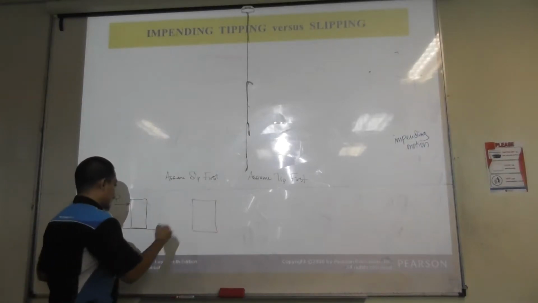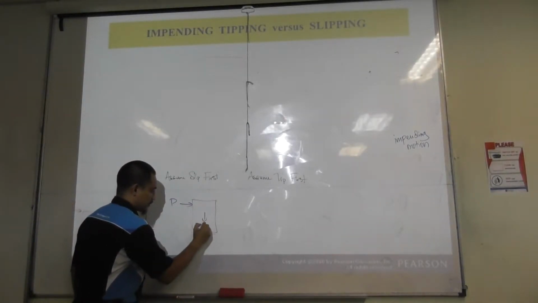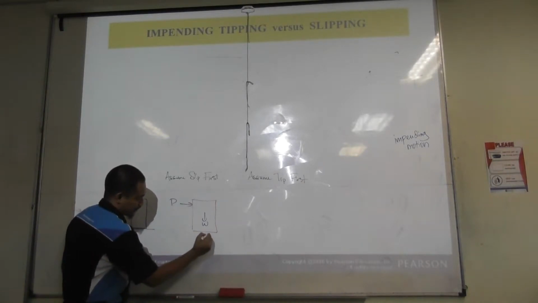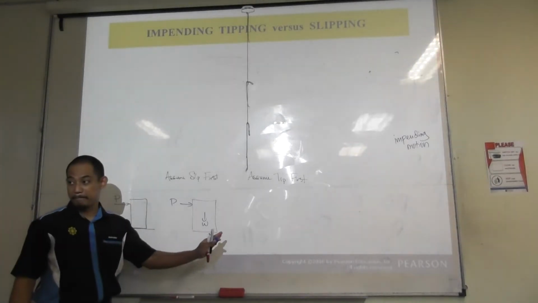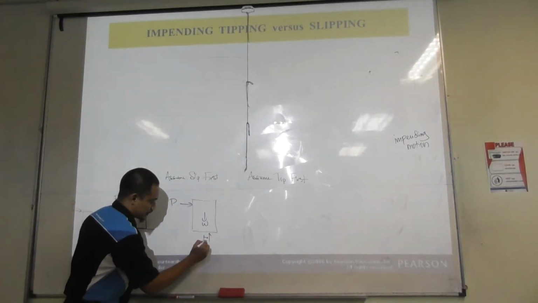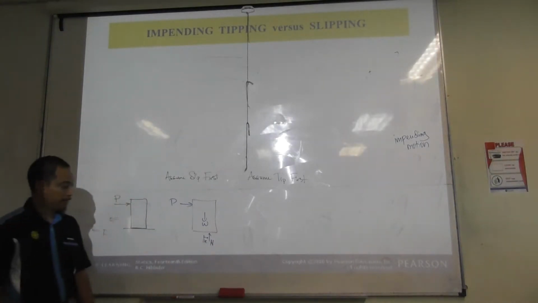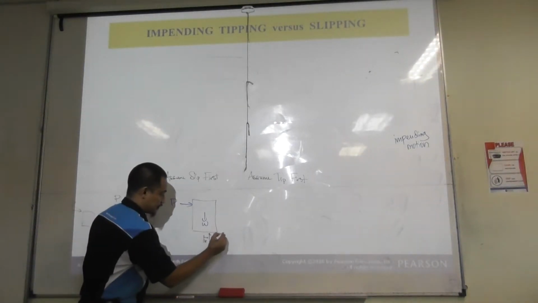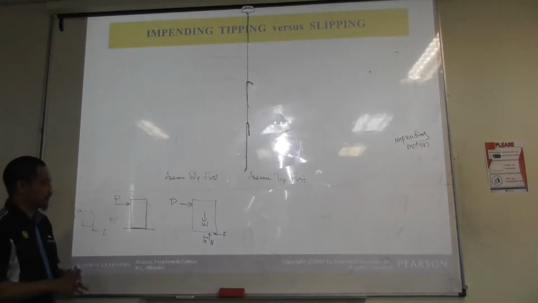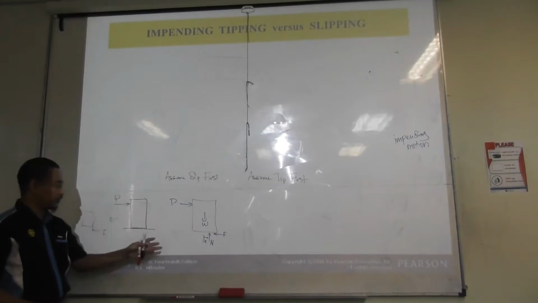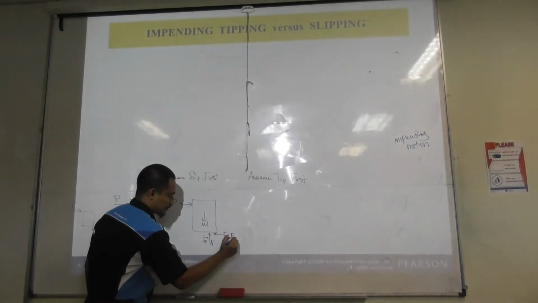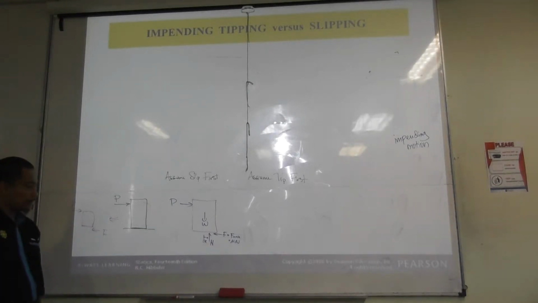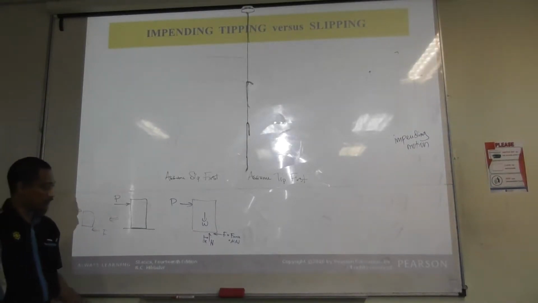If you assume slip first, okay, P is here, weight is the same, and of course it will have some measure, but if you assume slip first, it is still not reaching the end. Right? So you have an unknown distance there, and then this is the normal, and then you have friction there, right? But what is the assumption? The assumption is it will slip first. So if the question says impending motion or maximum force before movement, then this is equal to F max, equal to mu s N, right? How many unknowns do you have?